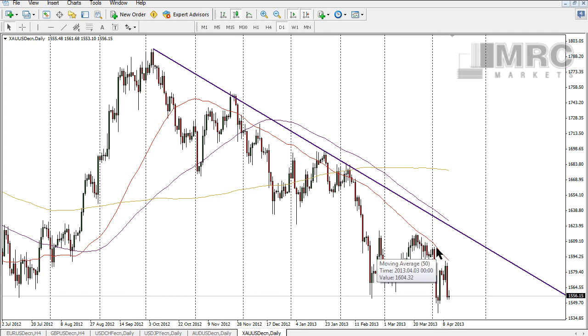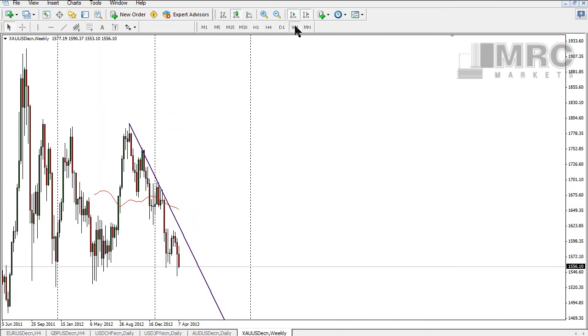Really, it's also about just selling any of the bounces, in my opinion, just waiting for it to come up to the trend line. But obviously, recently it hasn't come up to the trend line in the last few weeks. But no, nothing much of interest. If you flip it to the weekly, nothing major of interest.